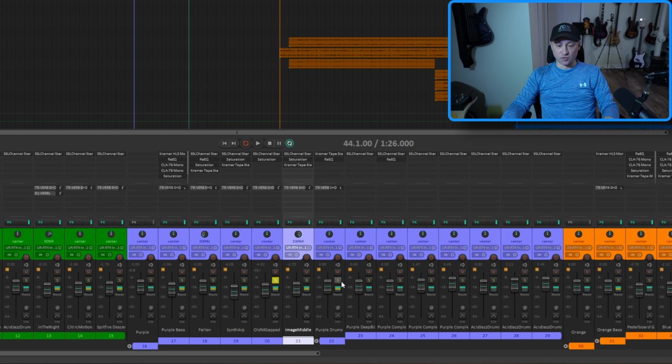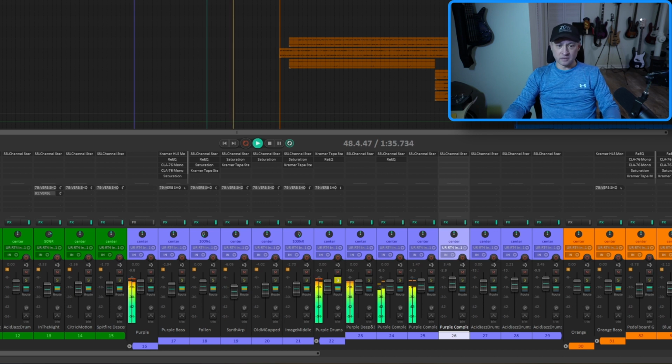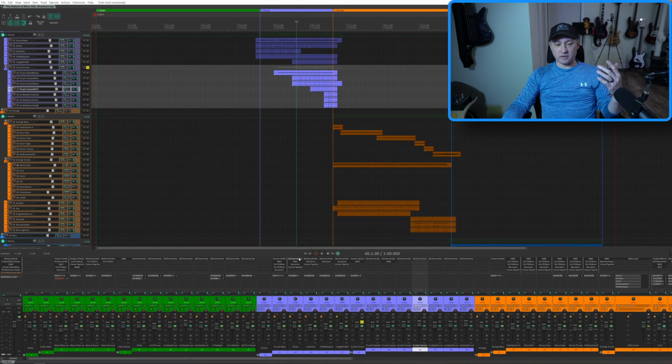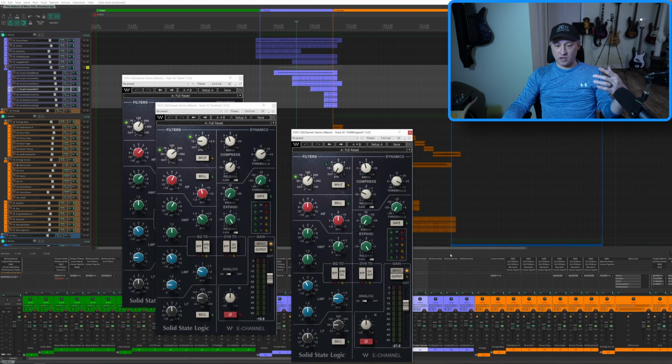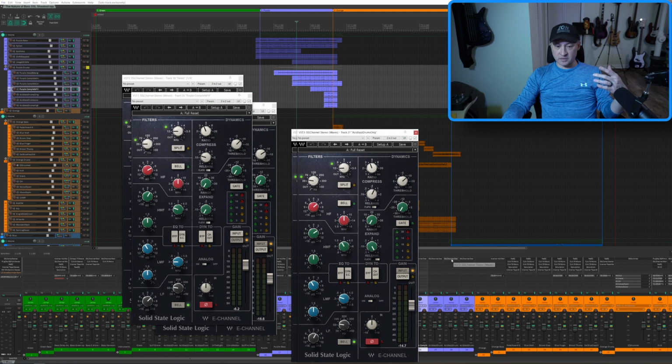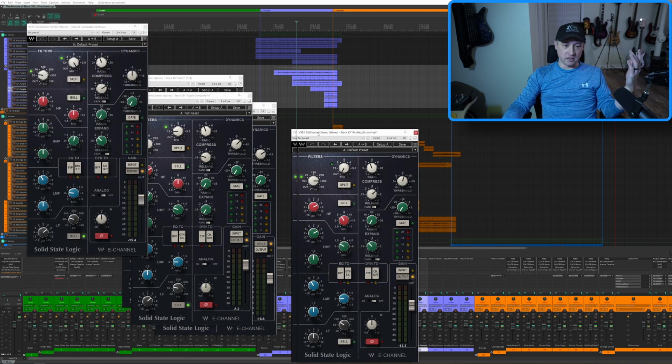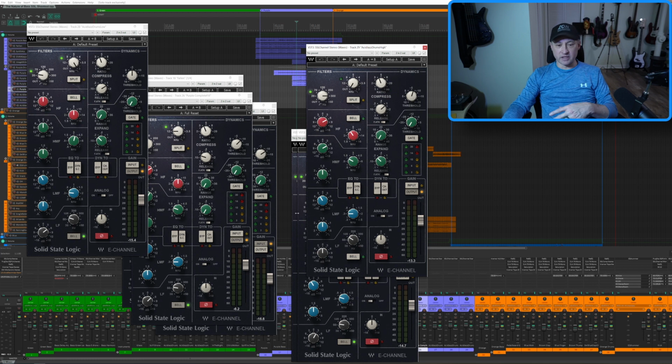And then there's a bunch of drums that build up. They're almost like house drums, techno drums. And as you notice, I'm using SSL channel on all of these things. Drums, I'm using compression, I'm using EQ. They're just all over the place.